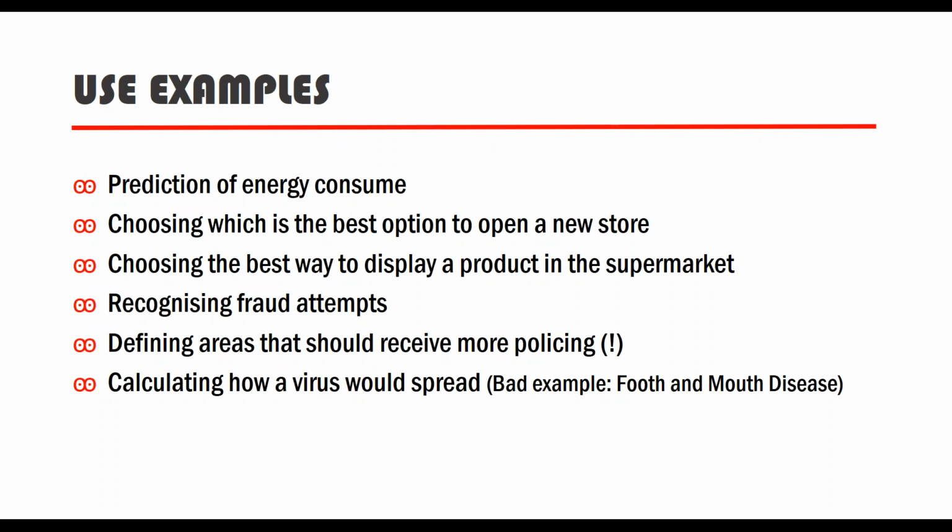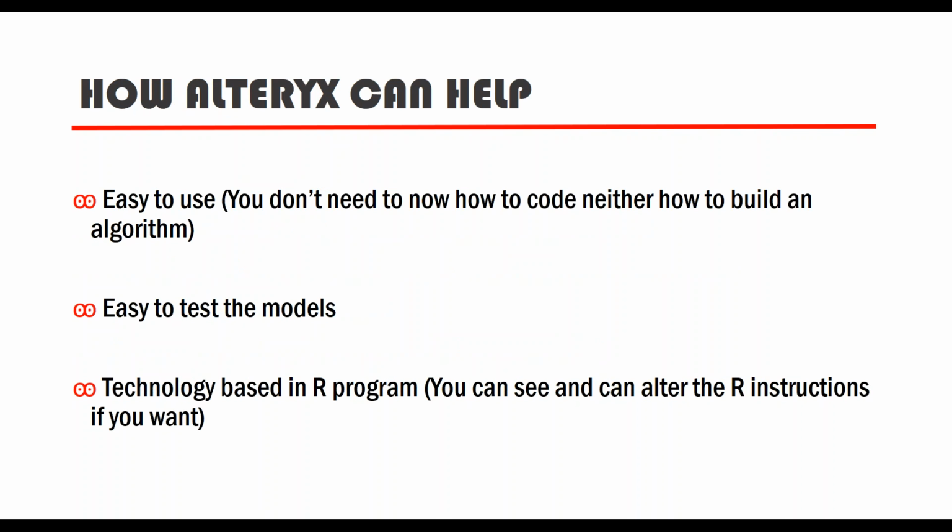Another interesting thing about viruses: before coming to the DS4, I wrote an article about the foot and mouth disease here in the UK. One of the problems was that they worked with a terrible model. That's the reason it was a catastrophe, because the model they were using to imagine how the disease would spread was completely wrong. So a model can help you, but a model that's not well built can also make you fail terribly.